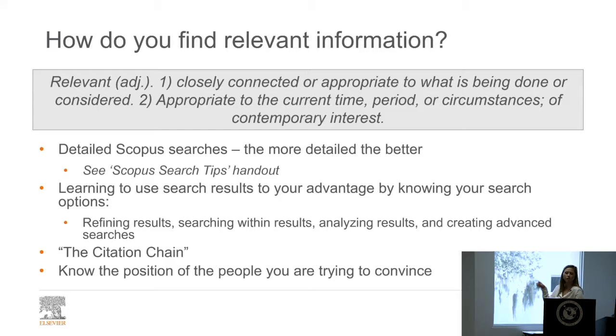So Scopus does have almost like an Amazon shopping column. When you're on Amazon and you search for, I tend to search for women's blouses, right? There's thousands, maybe millions of women's blouses on Amazon for me to buy. So it's got a filtering option, right? I want a blouse that's white, that's made of silk, that's long sleeved. I can filter everything down on the left-hand side. Scopus has that same option. Obviously, it's not asking you about shirt colors and sleeve length, but it's asking you about publication-specific information. You can pare down to, I only want to look at publications that have been funded by the NSF in this research area. I'm only interested in publications that have been published open access since 2016. You can make it pretty specific, so you have a lot of options there.